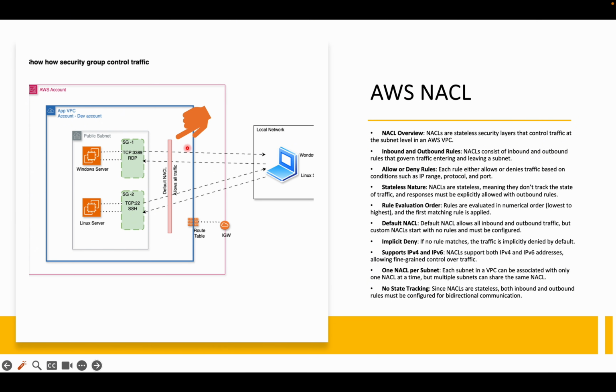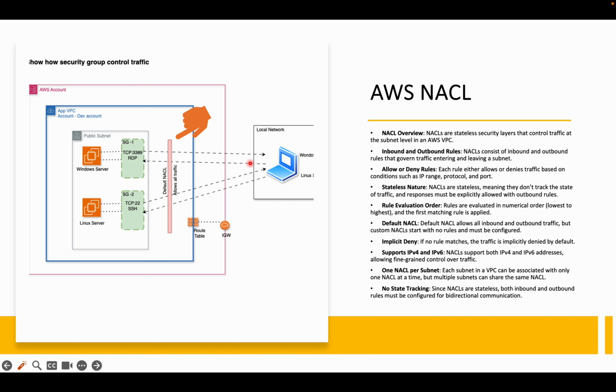In these examples, we are using the default NACL, which allows all the traffic going to the Windows server and Linux server. However, it's controlled by the security group at the instance level. Implicit deny: if the NACL does not have a matching rule for any traffic, it will be an explicit deny.